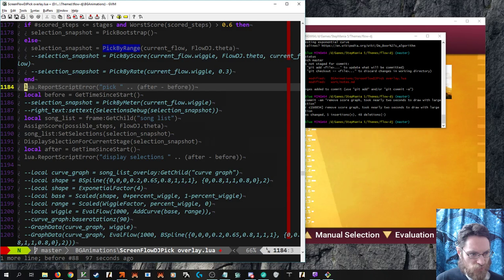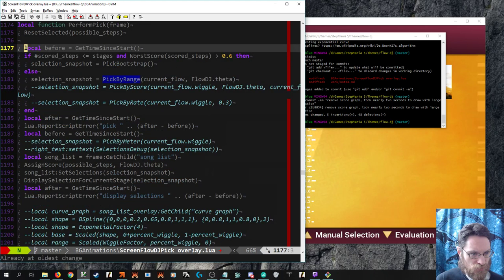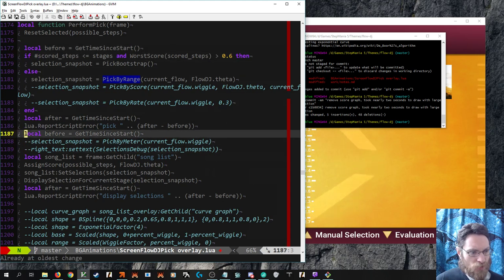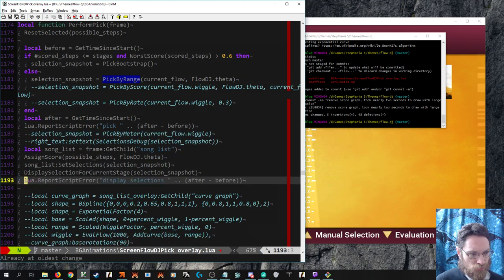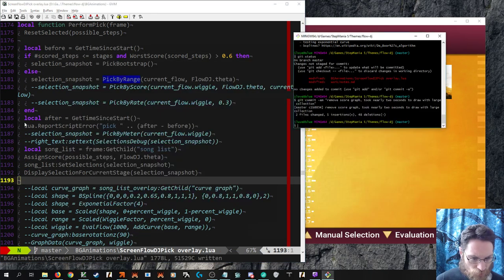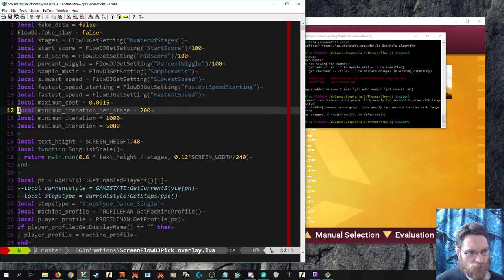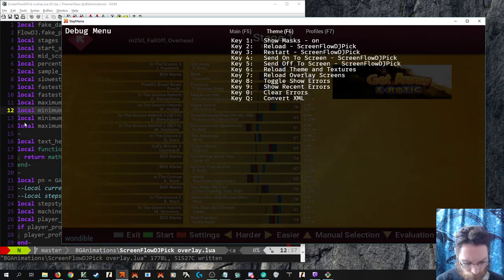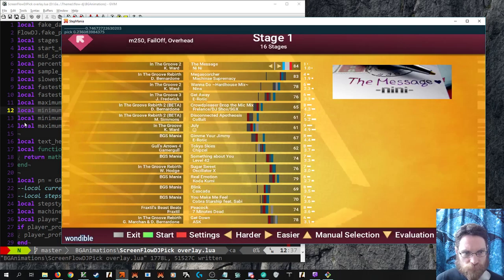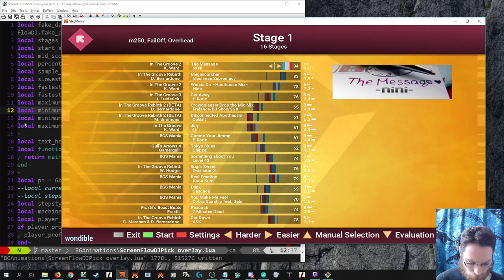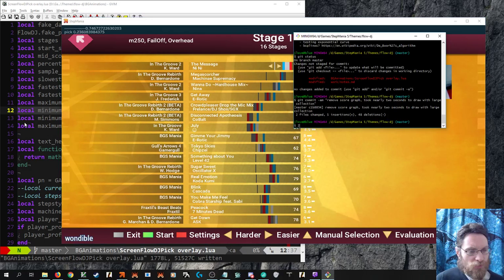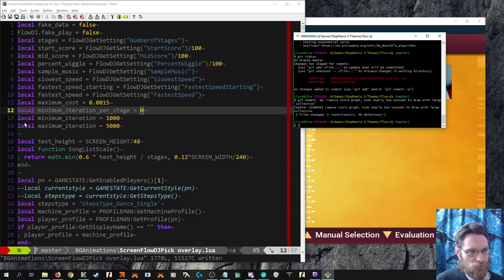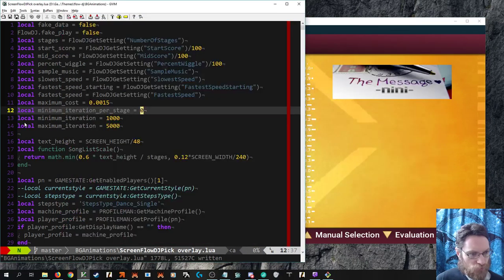Display selection, set selection. That's the time I'm really interested in. And turn this back off for now. Okay, so that's point 2, which is still a lot better than 2 seconds.